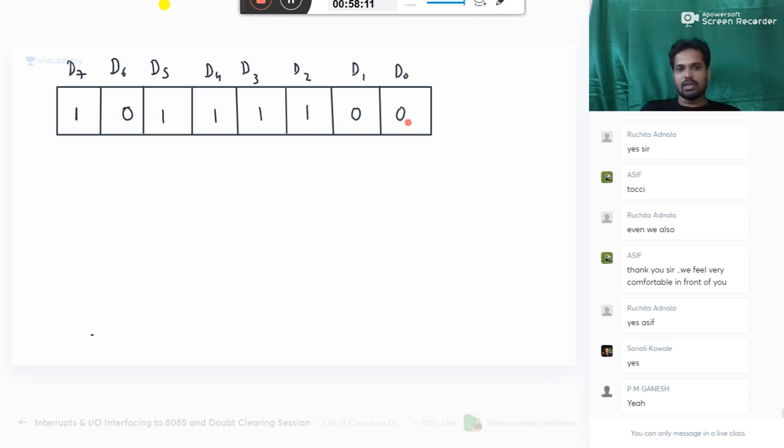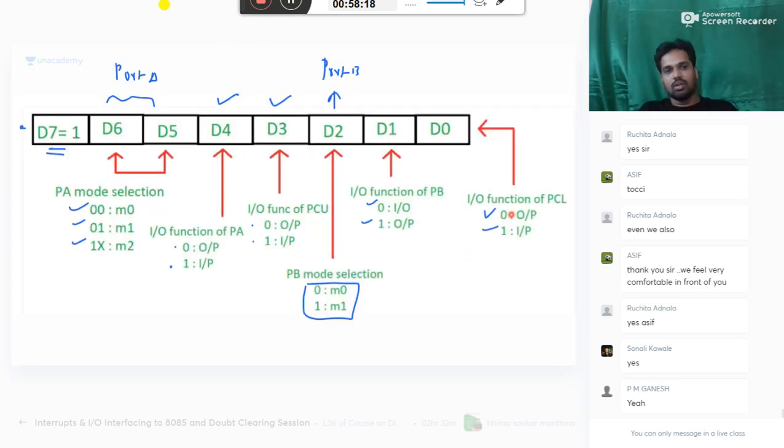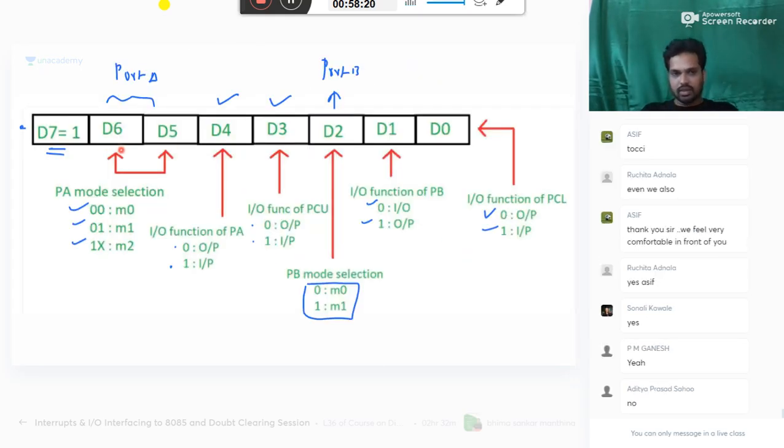Okay. Let's see if it is correct or not. Let's go. You remember the format or not? Please see here. I will explain better. Port C is an output port and mode 1. This is port A, an input port. Port C upper is also an output port, to give the SOC signal. I use it as an output port.